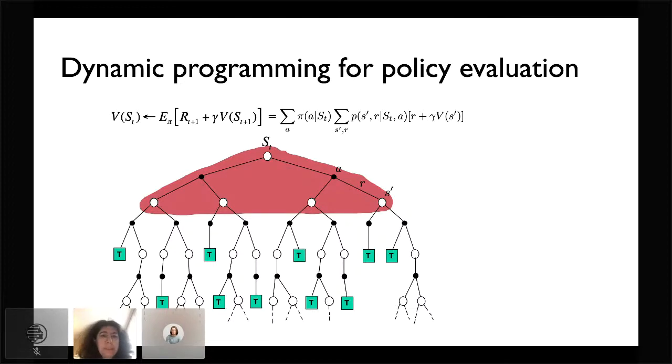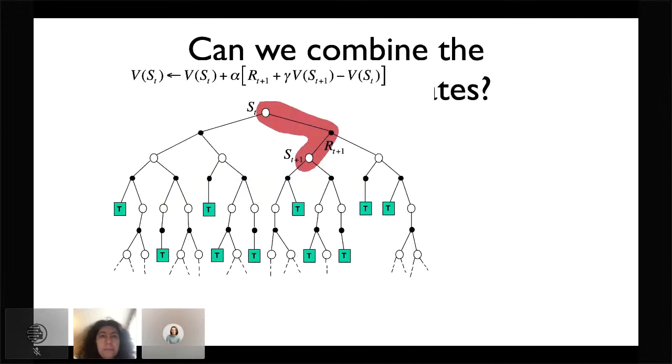And so now we can repeat this process. If the agent picks an action, it arrives at a new state, it will again look at the entire tree that's under that state, but only one level deep. Now, of course, you can notice that if we're going to have lots of states and lots of actions, this is potentially going to be a very big computation. And this is one of the main drawbacks of dynamic programming. It does not scale well with the size of the environment. And the trade-off between dynamic programming and Monte Carlo is almost like the trade-off between breadth-first methods and depth-first methods in computer science. How do we combine these ideas?